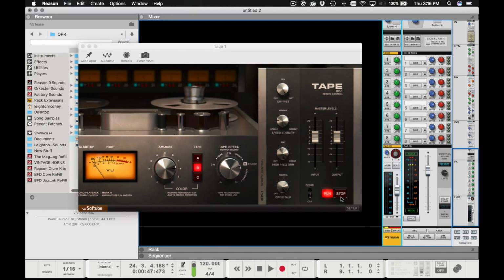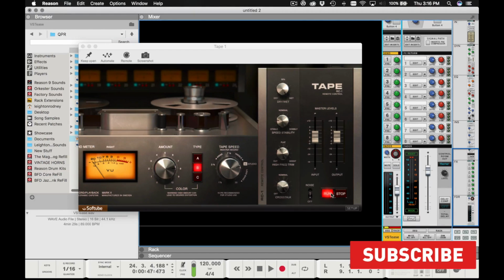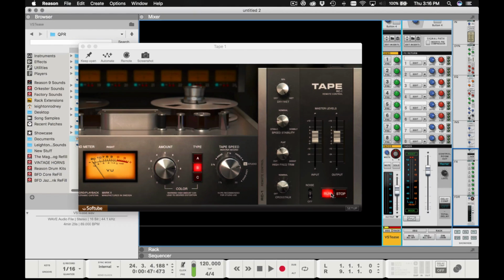And then the last thing to the bottom right, I guess, you have these run or stop buttons. What this does is give you a very authentic tape stop, tape start effect. If you've heard hip hop music, modern pop music, they'll use that tape stop effect. So I'll just play it and I'll stop it and then I'll start it again so you can hear the effect.